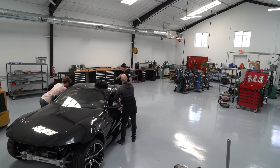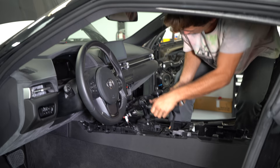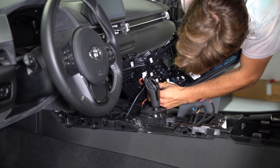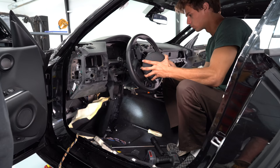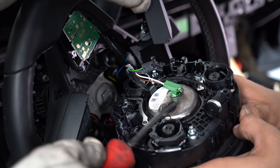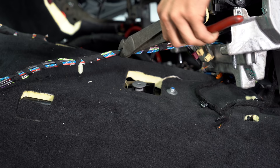Once we're done getting all the powertrain out of the car, we parked the car in its spot where it's going to sit for the next few weeks. We got it up really high with these tall jack stands — a little bit taller than normal — so we can get under it as well. Believe it or not, most of the time spent once stripping the car down is on all the small interior pieces: all the little airbags and interesting little plugs. We don't really have instructions on how to take it apart.